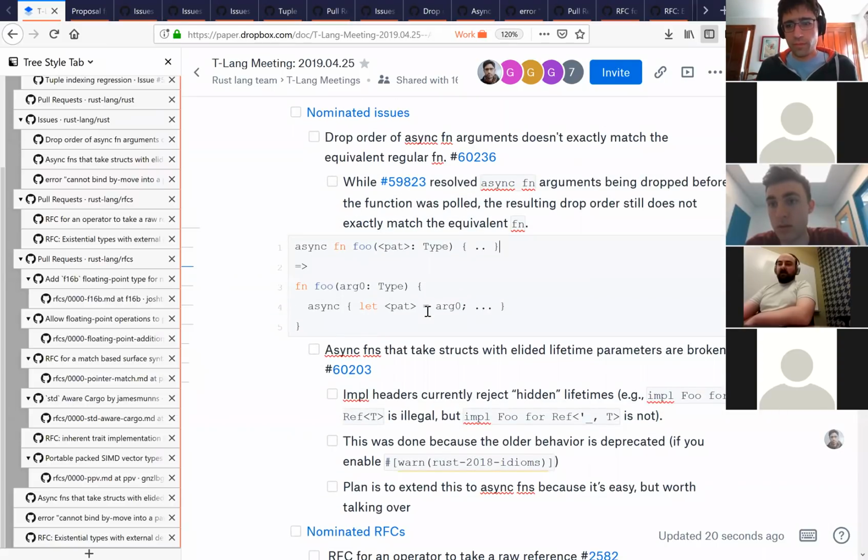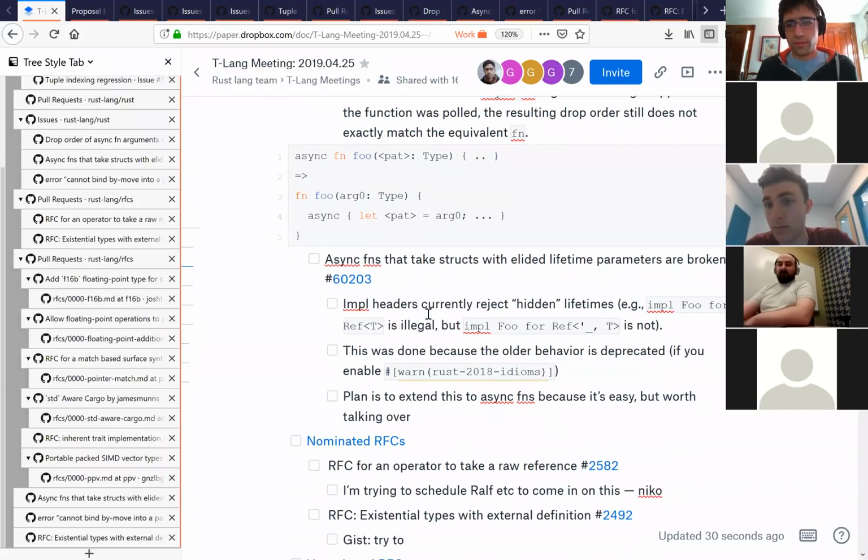It sort of felt to me like the default answer is it matches. Someone should make an argument if it shouldn't. Yeah, it's hard to make a principled argument that's not based on it being annoying to implement. I think my argument would be that I don't like the order in which fns drop their things, but I know that's not a very good one because that is the order.